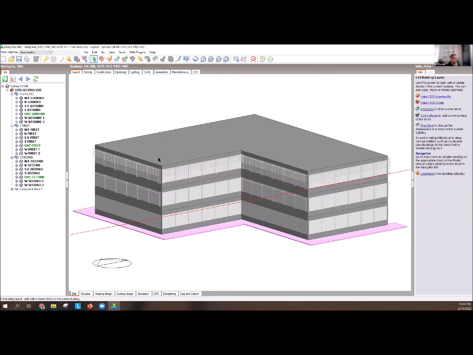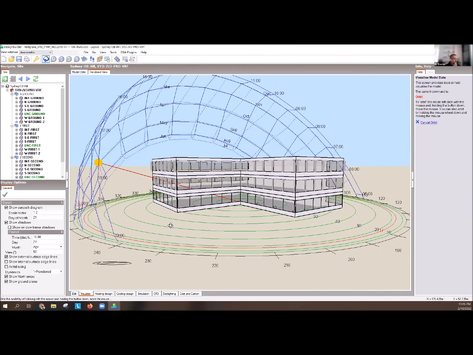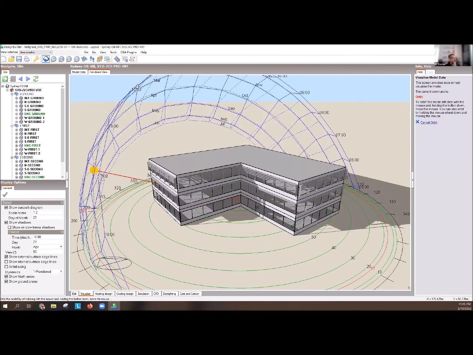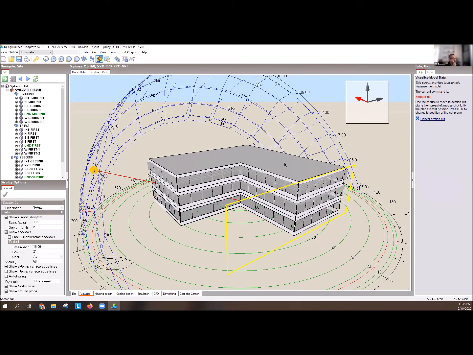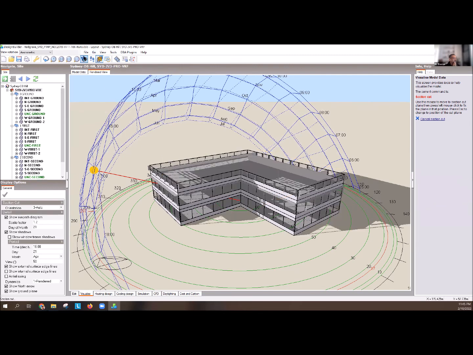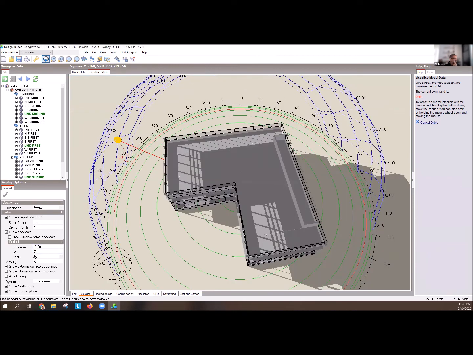So now we have two different kinds of shadings. And if I want to see it clearly, you can see how that sort of works. And the other thing is, of course, if you really want to see how it's affecting, you may be able to take a section and actually have a look at what's going on during the day. So you can change your times and see what impact your shading device is having on different zones.